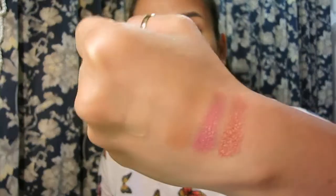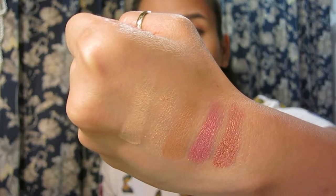And then the metallic shadows are so nice, and it's not powdery either. I don't feel glitters or anything like that texture wise. I really love it. It's so soft. It's just so nice, especially when you wet this. This will really show pretty on your lid. It shows pretty nice on my lid right now, and I didn't even dip my brush so hard or anything like that.